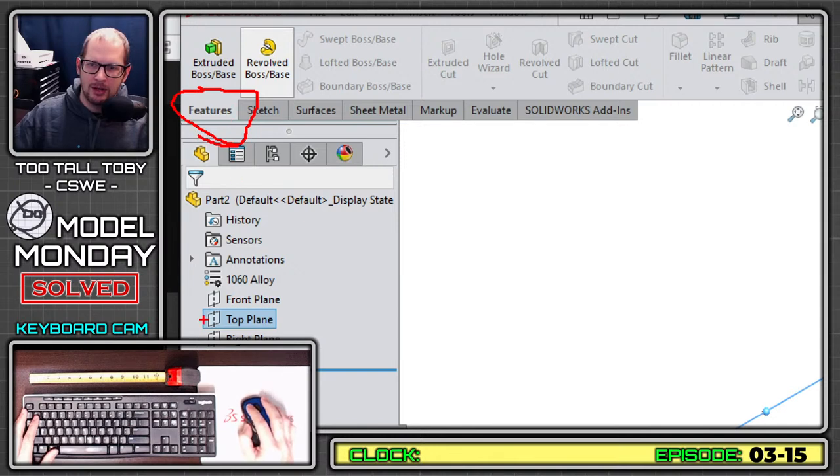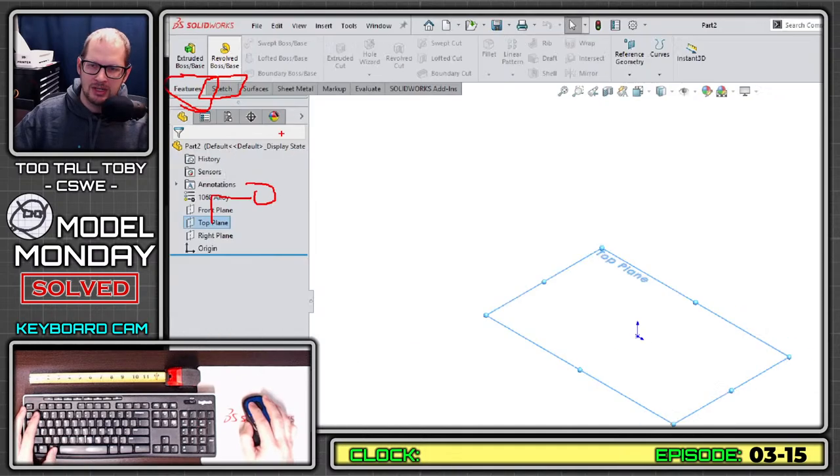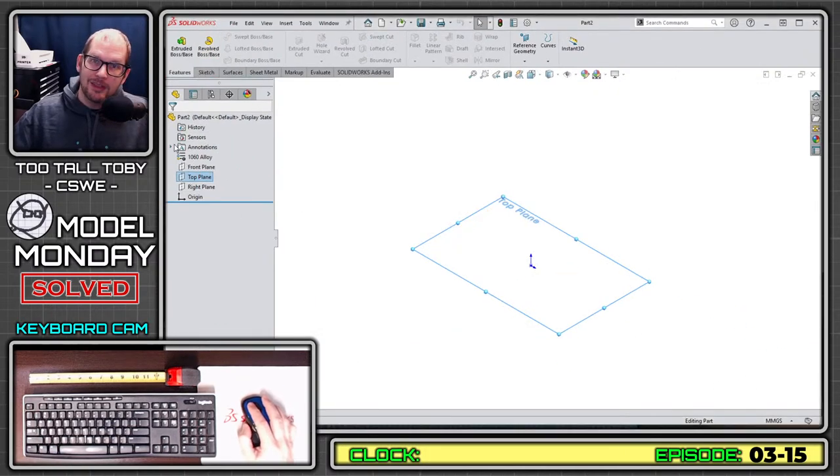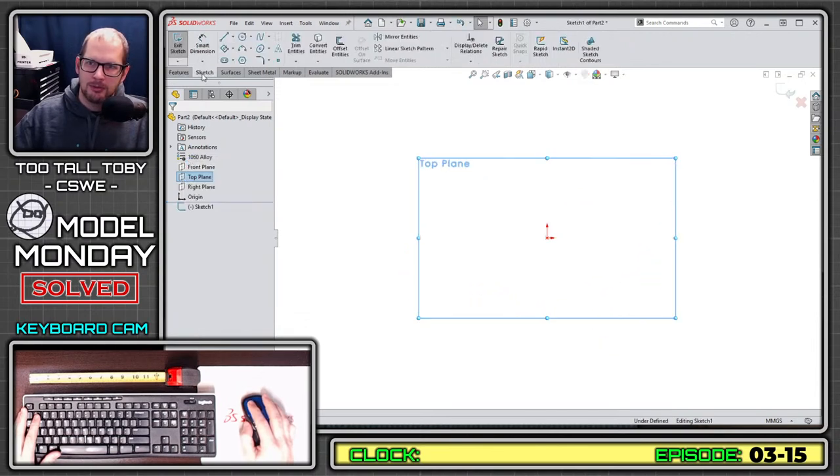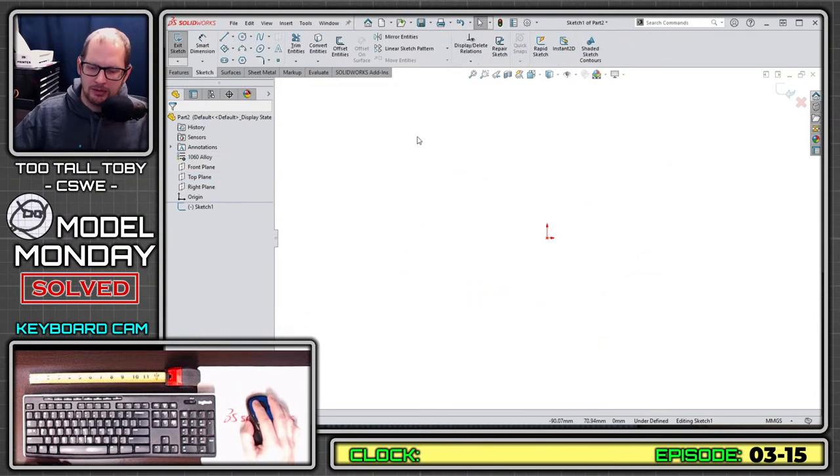SOLIDWORKS is smart enough to know that as soon as I click on this plane and go into sketch mode, I'm going to end up automatically switching to my sketching tools up top there. Not that it really matters. When you get good enough with the software, you don't even really lean on these toolbars too much. But it is kind of cool to know that as soon as I go into sketch mode here, boom, puts me right onto the sketch plane. So now I can just come out onto the screen, and then I'm going to press S on my keyboard.